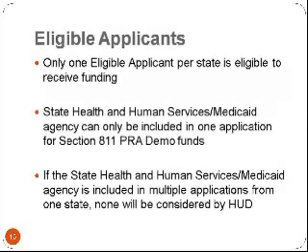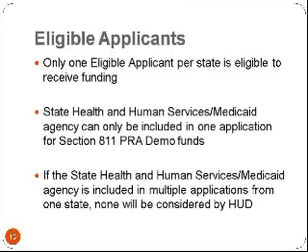So, eligible applicants. As I said, it's going to be the State Housing Finance Agency or the State Community Development Organization or another state agency that's applicable. So it could be a partnership or a co-application, but you want to find out how your state's applying and what housing agency is going to be the lead for this program.